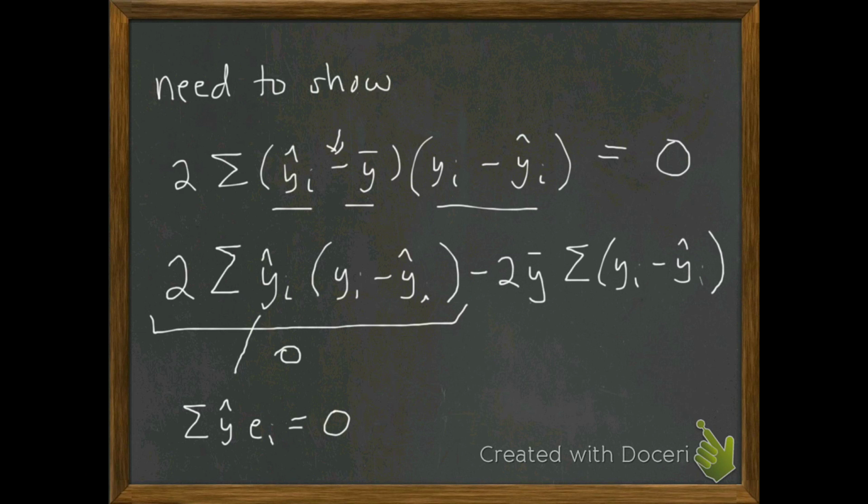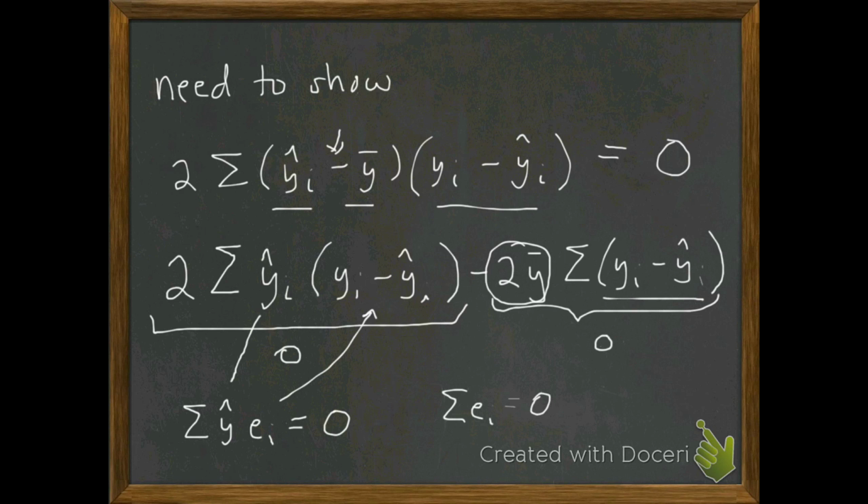We've got our predicted values, and this is precisely the definition of the errors. We've also got to show that this is 0, and that's not going to be as easy. Yeah, it is. Because we know that the sum of the errors has to be equal to 0. So this part right here is irrelevant, because the observed minus the predicted is just the error, so that has to be equal to 0. So actually it turned out to be pretty cool. I'm glad I did that.